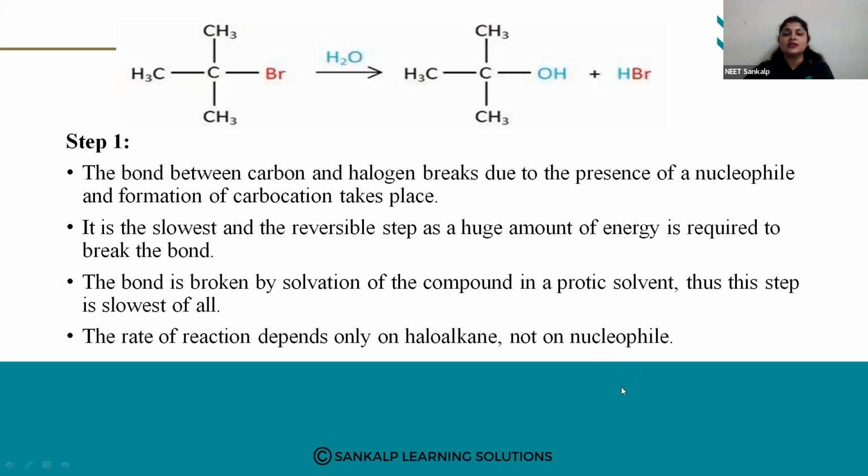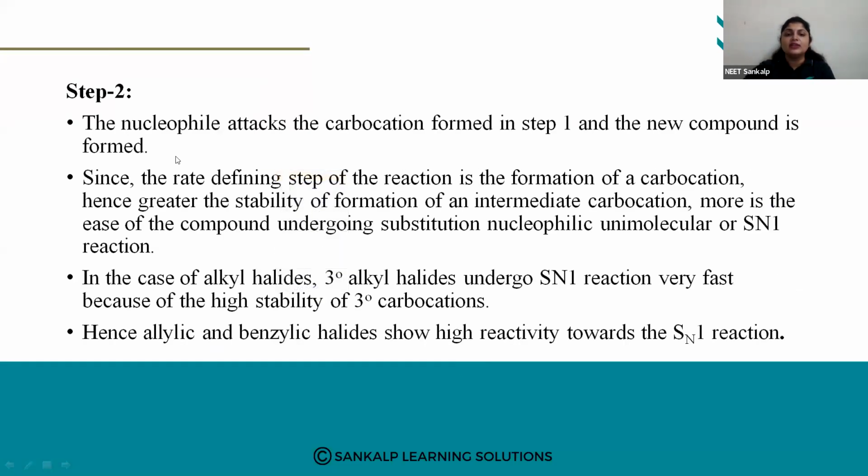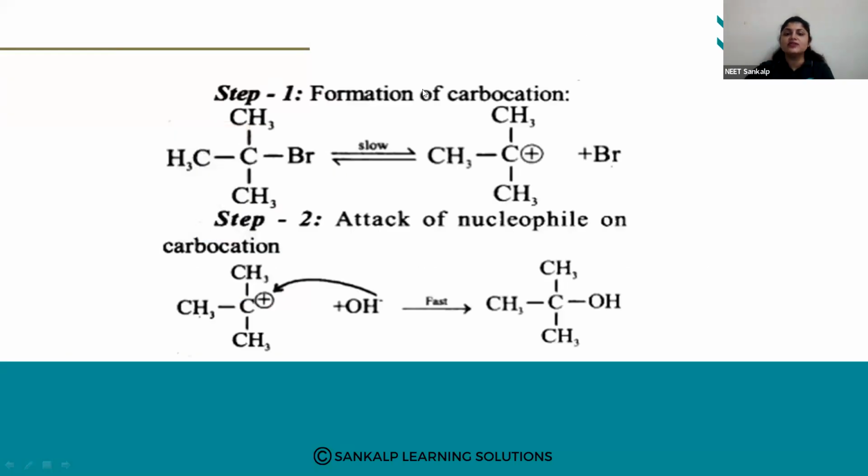A large amount of energy is used here for breaking the bond. The bond is broken by solvation of the compound in a protic solvent. Thus, this step is the slowest of all. So the rate of the reaction depends only on the haloalkane and not on the nucleophile. Okay, so this is the first step.